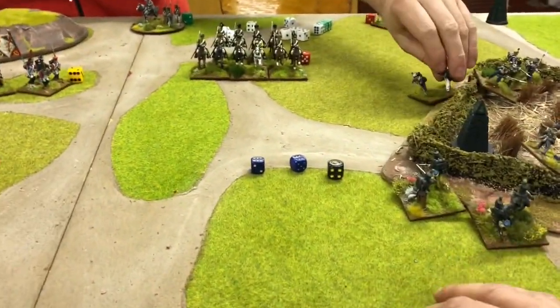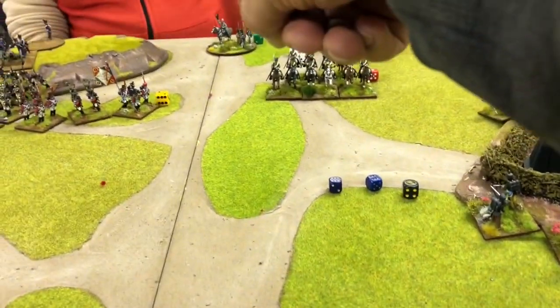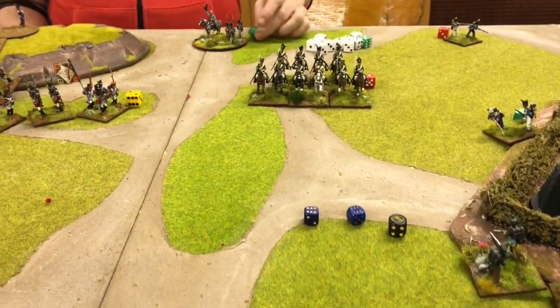We haven't got any yellow dice. I've only got 1 yellow. I'll use green. So they're disordered, and you've only got 1 reroll left. Do you want to change your green dice? And I've got none. Right, my turn.